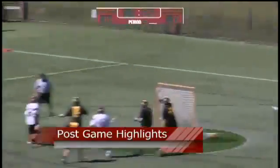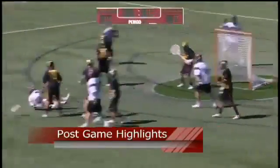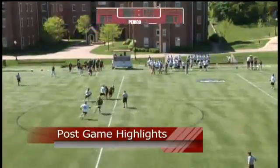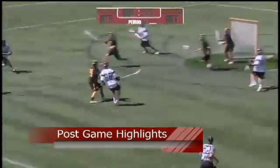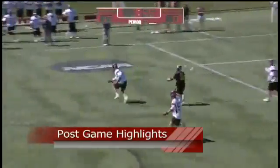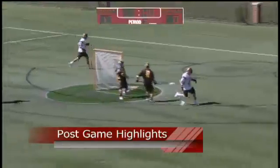For Roanoke, 14 different players tallied a goal. 12 different players added an assist. Lackland finished the game with 5 goals, while Jeff Keating tallied 4. Chris Duran also with 4. That's a career high. Chad Smith, a career high with 2 goals. Reed Mayberry also finished with a deuce. Worsina, Hayden, Dubois, Rosano, Merritt, Ecker, Brewer, Geary, and Mayer finished with a goal. Chad Smith with 4 assists, Guernsey with 3 helpers, while Hayden, Keating, and Worsina each added 2. Duran, Dubois, Lackland, Mayberry, Merritt, Neislich, and Rosano also with an assist.